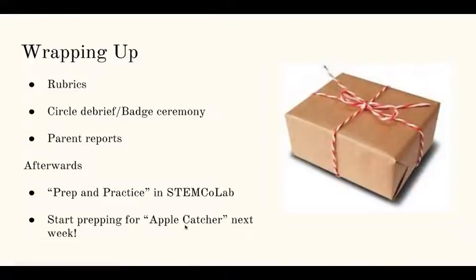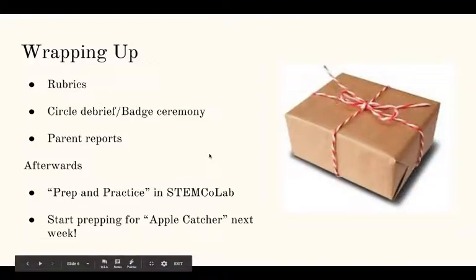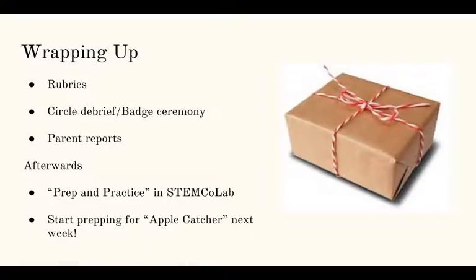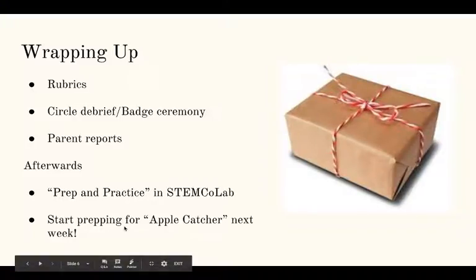Okay? So wrapping up, you want to make sure your students are getting time to assess themselves using the rubrics. And again, doing that during class, as they step through the challenge is perfectly fine. You want to leave some time for a circle debrief / badge ceremony of some sort, and give out your students badges for completing the challenge. And then finally send them off with those parent reports. Okay? And then afterwards, come back to STEM Collab, maybe share some feedback in that prep and practice prompt if you had some students create some really awesome projects, and then start prepping for Apple Catcher.